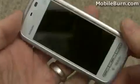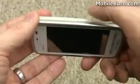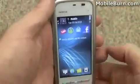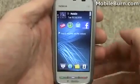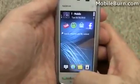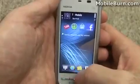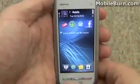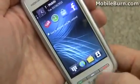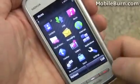So I've inserted a SIM card and powered up the device so we can see what it's like. I mentioned the sliding lock button before. Just slide that over and it turns the phone on. You can see here's the home screen. Looks very much like other S60 5th Edition devices. Here's the dial pad. Web browser shortcut, messaging, contacts. In terms of hardware keys, we have the call send button right here, call end button here, and menu key in the middle. You can see little exploding effects, transition effects like that.